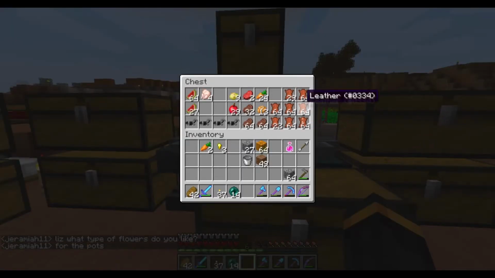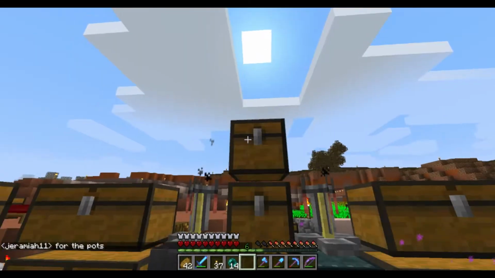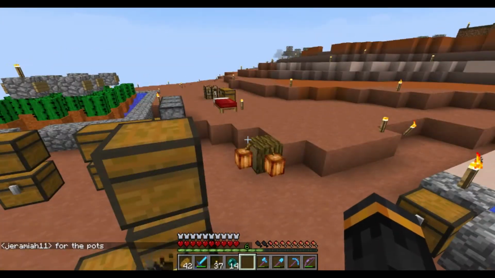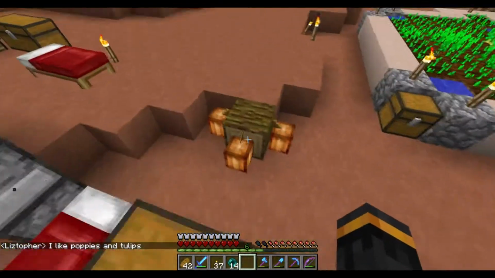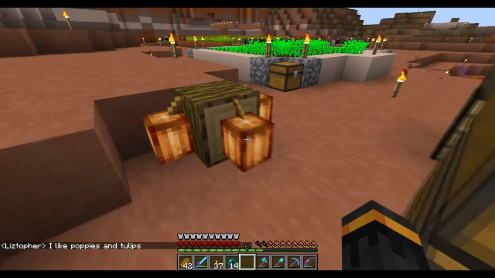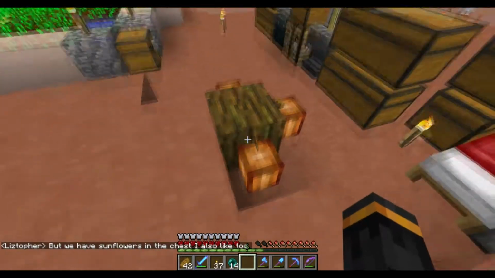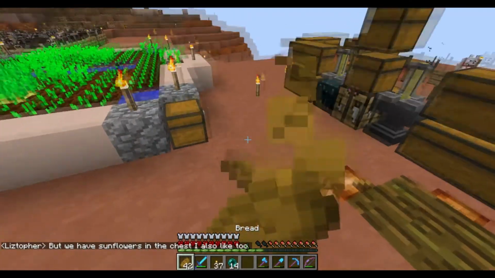I got some leather from all the cows I've killed because I got a cow farm right there. And, you know, so on and so forth. I don't really feel like showing everything off because it would just be kind of tedious. My bed's located here, so that way I just spawn over here if I die. I got a cocoa bean farm, and cocoa beans also grow a lot, so you really only need like one jungle wood block, unless you really want a lot of cocoa beans.